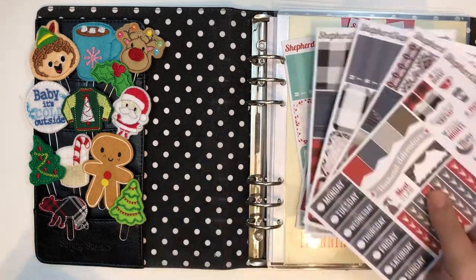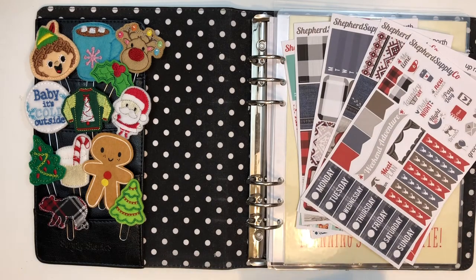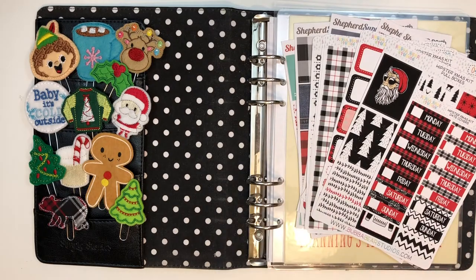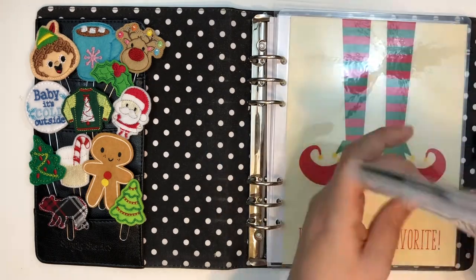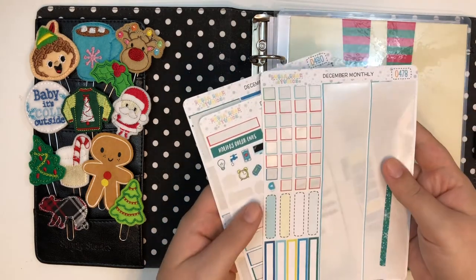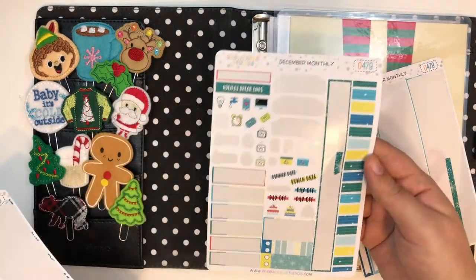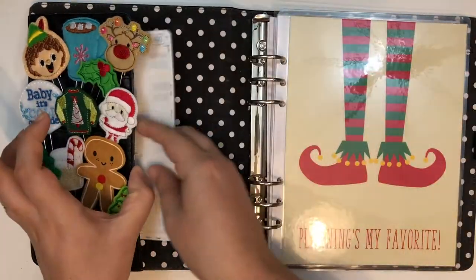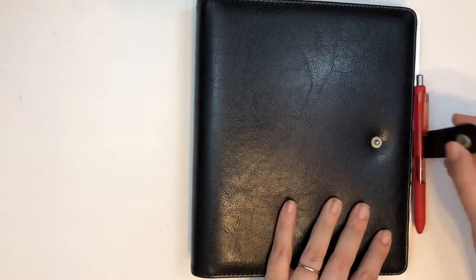Here's some fun kits that I'm going to be using this season. City Sidewalks and Up North by Shepherd Supply Company. Hipster Christmas by Bubba Bear Studios. And then I've got a couple really great printables, including a Christmas at Hogwarts one. I'm so excited. I'm going to grab the leftovers from my monthly view and just tuck them in this front pocket so I can add stuff when I need to.